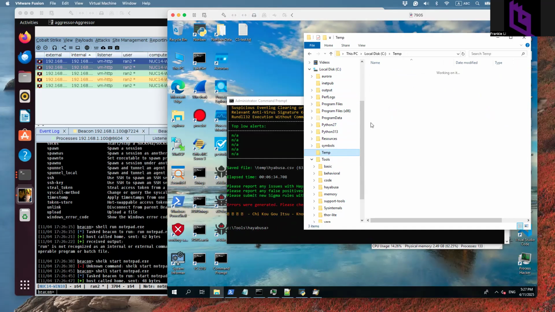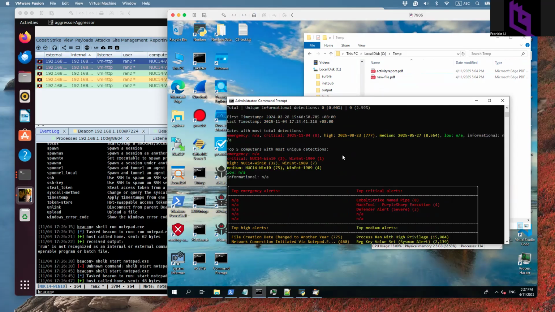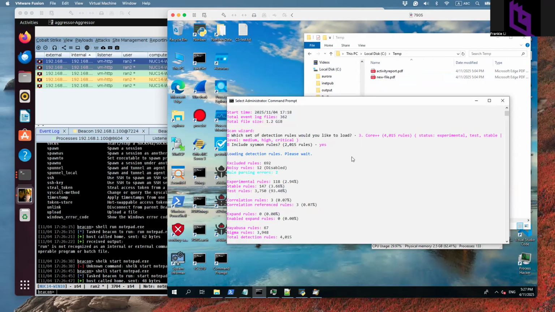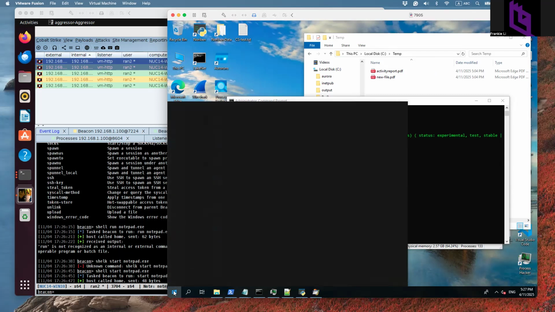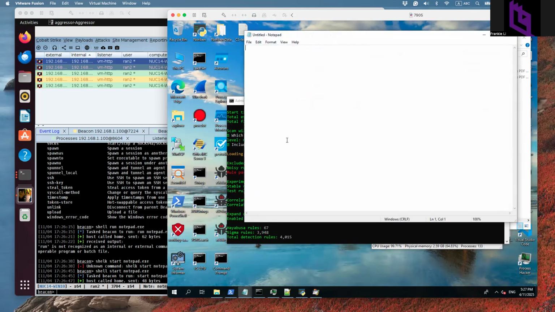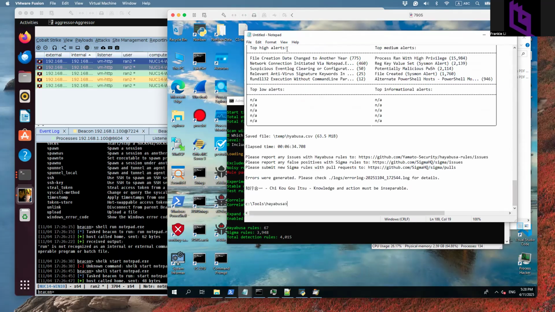Oh, maybe I typed wrong here. The size of the Hayabusa file is quite big, so I need to move it to the output. Now, see if I can capture everything and copy and put it into Notepad. And then what kind of format? Can I change it to non-Windows format?